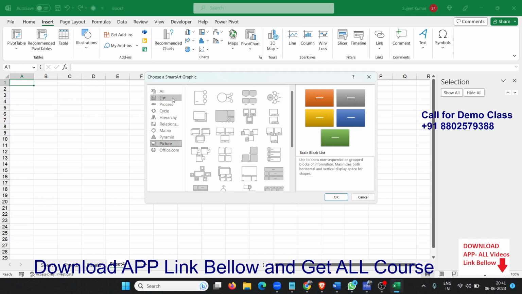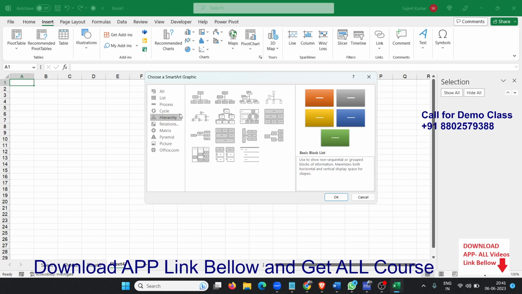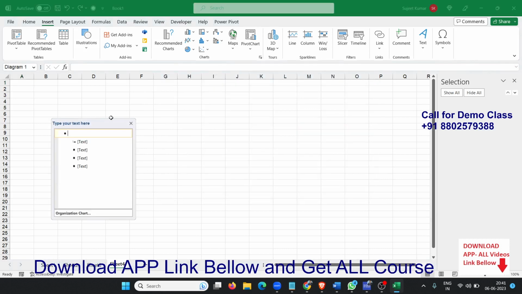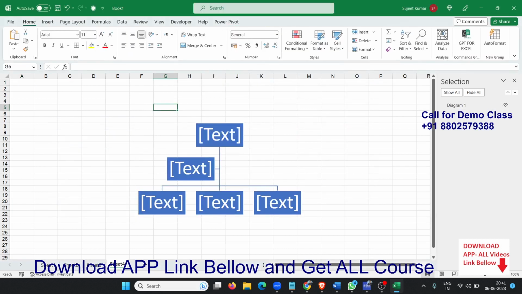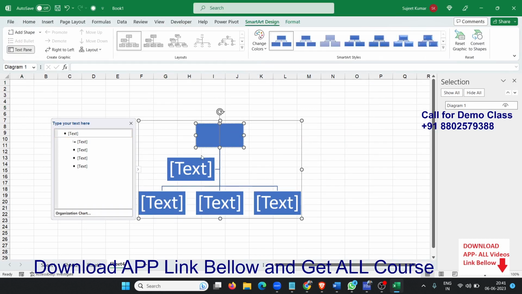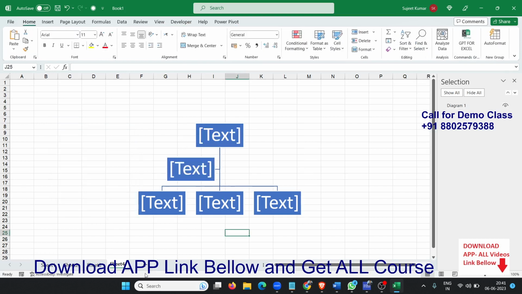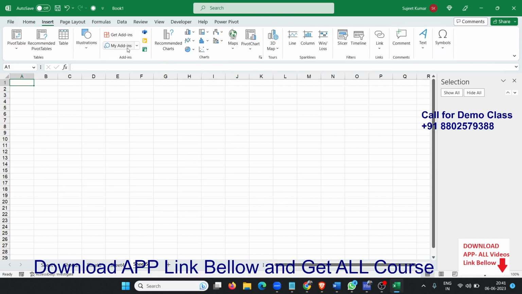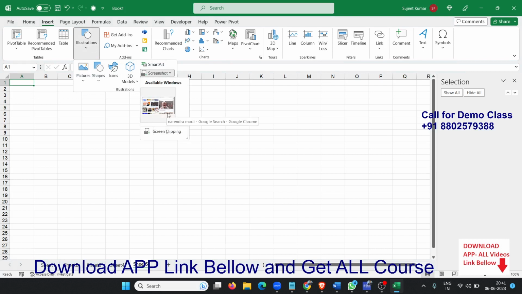Like I select the hierarchical one, select this and insert, and we make any list here, like manager, TL, VP, like your tree map chart. After that, you can also take a screenshot of your screen.